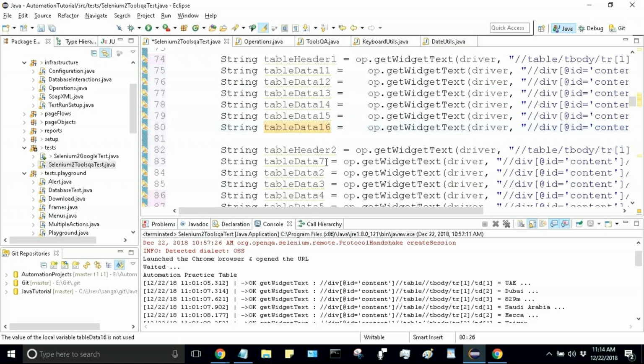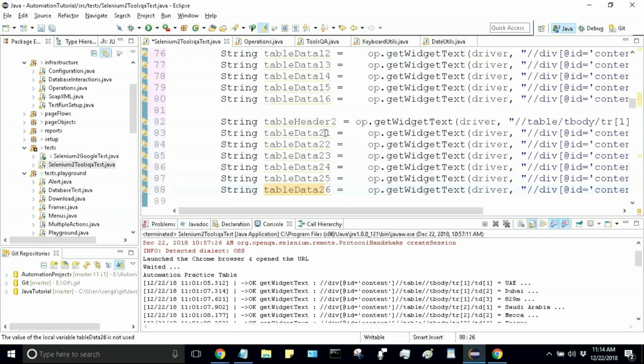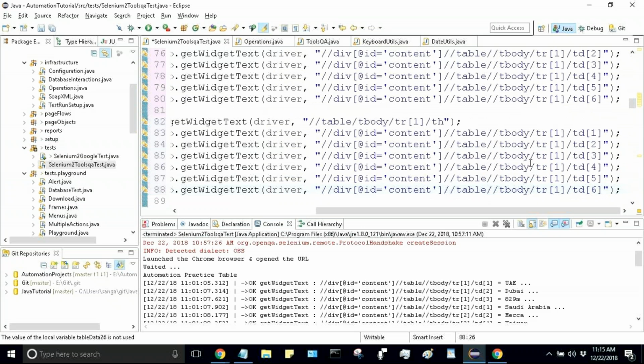So that I can call here 2, 1, 2, 2, 2, 3, 2, 4, 2, 5, 2, 6. This will represent second row, first column, and so on and so forth. So all I need to change is table row 2, 2, 2, 2, 2, 2.